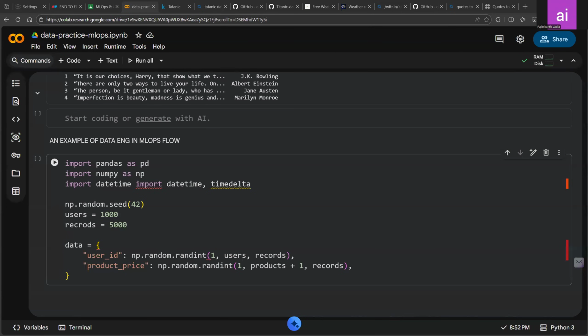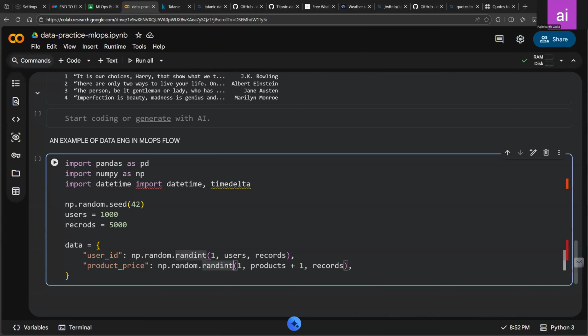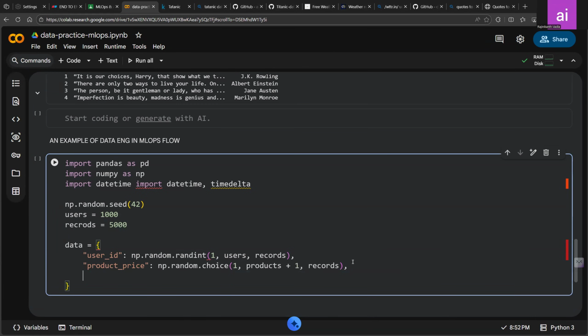What does random seed do? Actually, it generates a pseudo random number for you every time. That is its use. So if I use random seed here, no, I can go with choice. Choice. Cool. Then probably let me do user ID, product price. What else can we take?